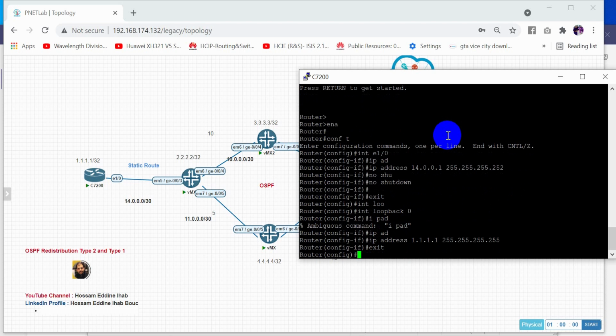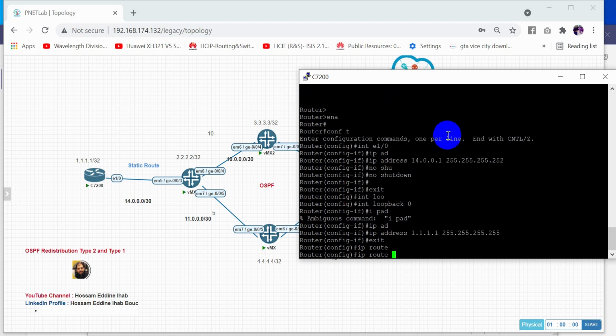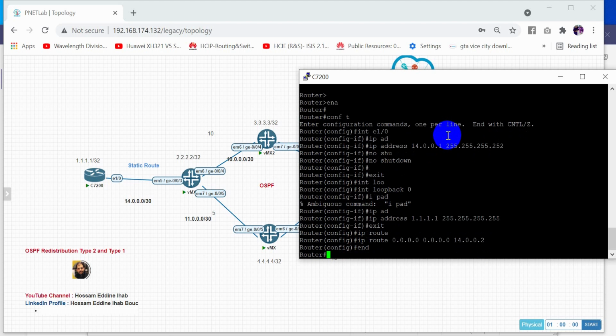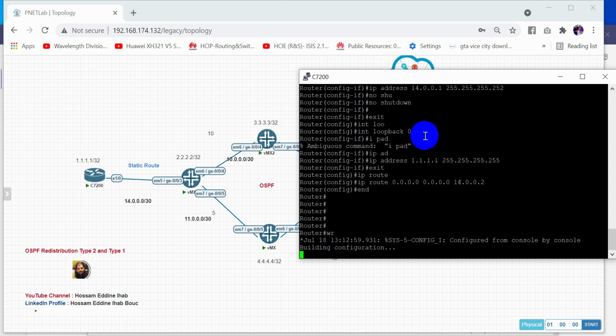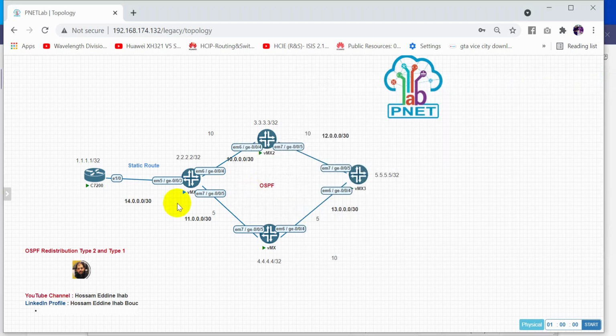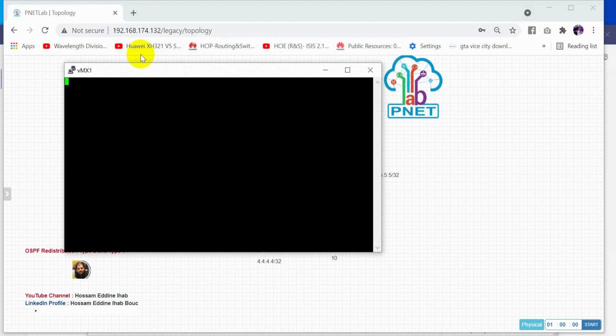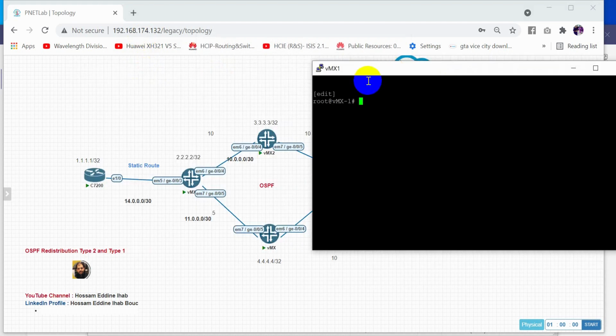Then I will make the static route, ip route with the default 0.0.0.0 0.0.0.0. Next hop is 14.0.0.2. Done. Write memory. Let's move now to the second router, the Juniper router.